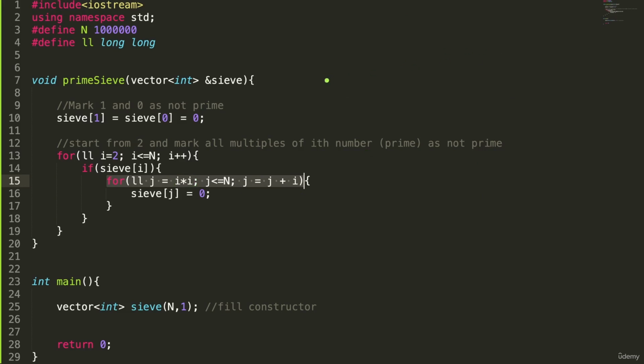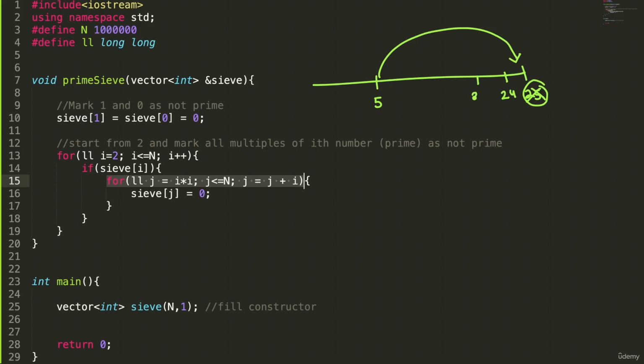For example, if you talk about the numbers in the range 5 to 25, the first multiple of 5 that would be marked would be 25. All other numbers which are less than 25, like 24, 23 or 22: 23 is a prime, it will not be marked, it will stay as it is. But for 24, you will find at least one divisor in the range 1 to 5 minus 1.